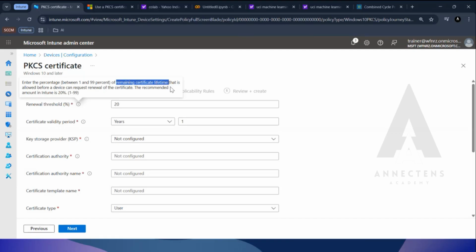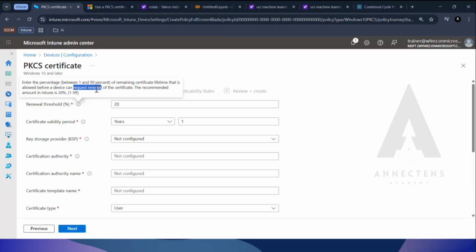As soon as it is nearing the last 1 month, or maybe 2 months, it will give you the threshold that this certificate is about to expire, and we require a renewal. So it will automatically request a renewal of the certificate.